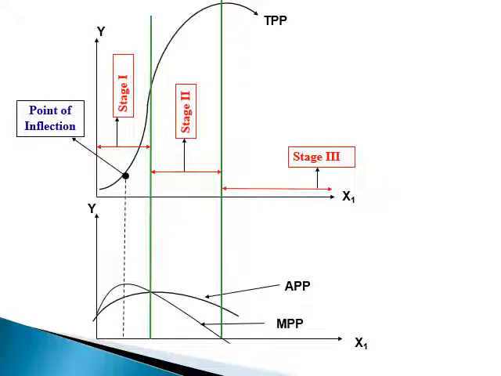Now we want to know the remarks that we should realize when we do that graphing. The remarks, as I told you, are actually written in the slide that will follow. It will tell you that. Please note, remember, here this is the level of the variable input, and this is the level of output. Here they tell you that the more you use the variable input, output first of all increases at an increasing rate, and then increases at a decreasing rate.